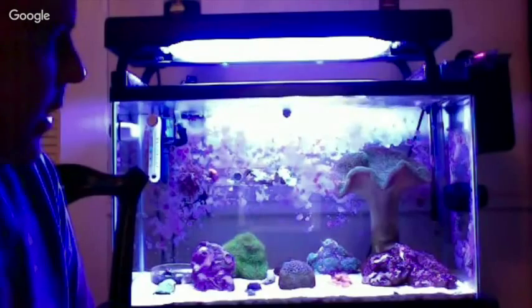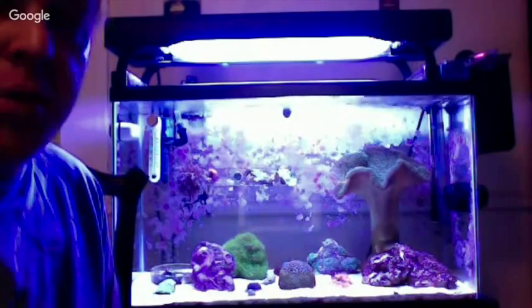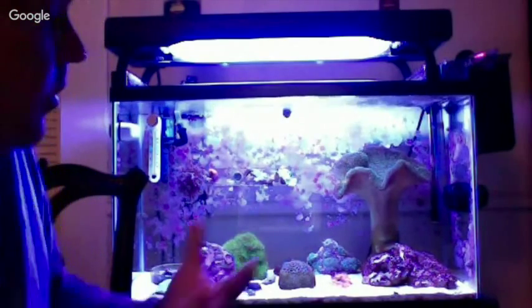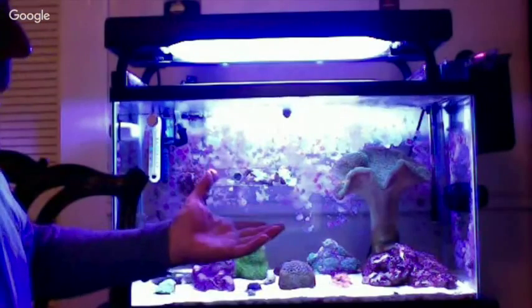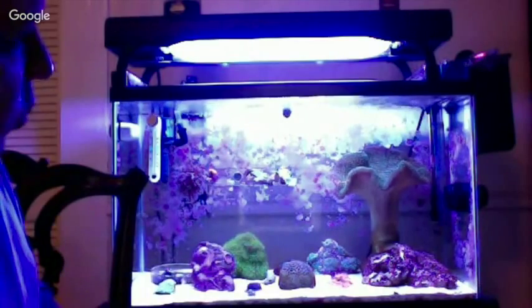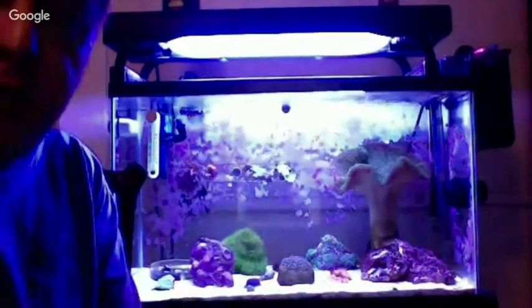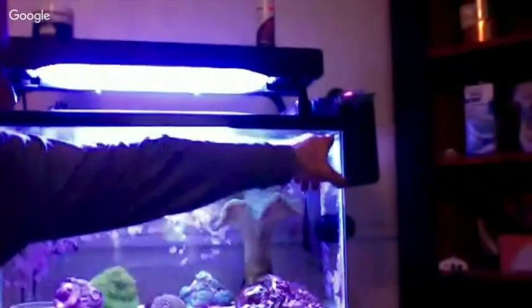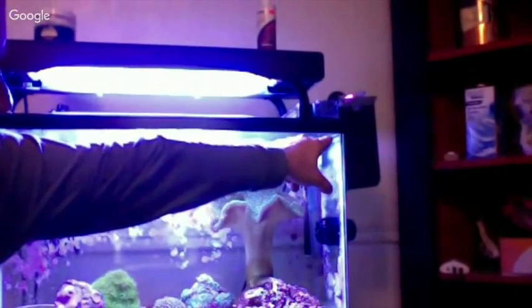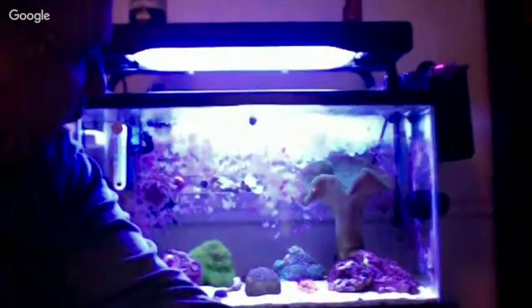So this is my 29-gallon frag tank, and I know a lot of people on Reef to Reef have been asking me lately about quarantining corals and inverts. This is just what I use. It has minimal rock in it and it's really simple. There's no sump hooked up to it. I just have a hang-on-the-back power filter for filtration. I do have an MP10 on it, but you could get by with a cheaper powerhead. Heater, some sand, rock.